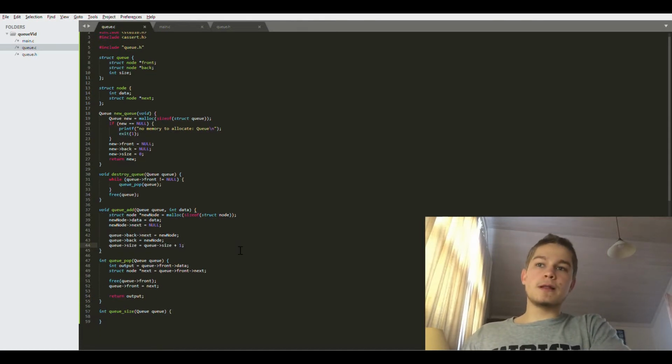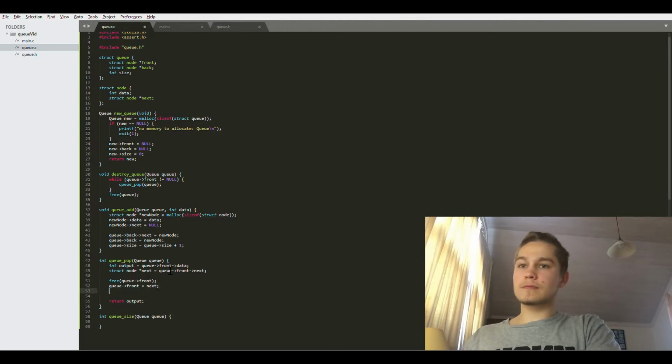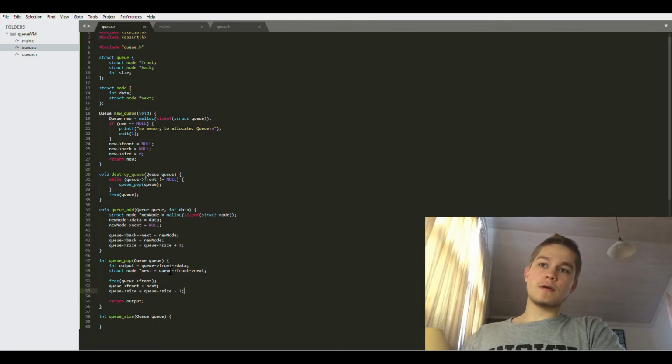And whenever we pop an element off, we need to decrease the size. All right.